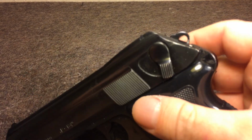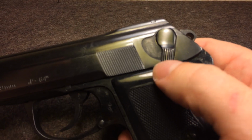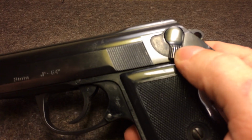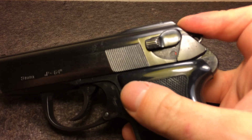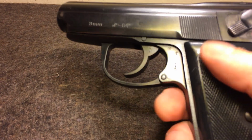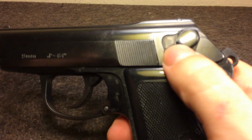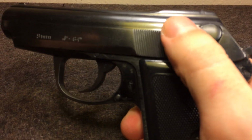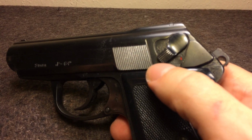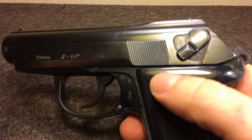One thing I will say while we're on the safety here, I've seen more than one video of people talking about how this has a carry on a hammer back safety option, where they will pull the hammer back and then click the safety down to right here. And it does, like I said, this gun has been safety checked, the gun is inoperable, and there is a little bit of a catch when you do that. So you feel some resistance right there. But this gun was not designed to do that. So I highly recommend, especially if you carry, not to use this little half safety.